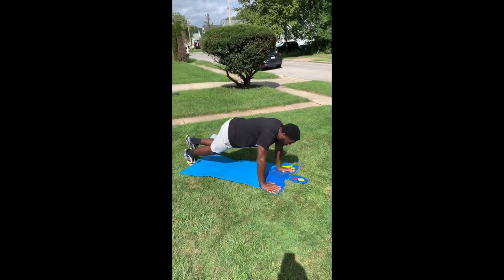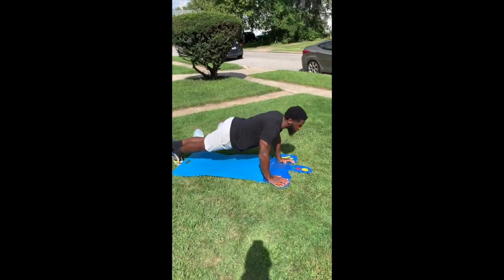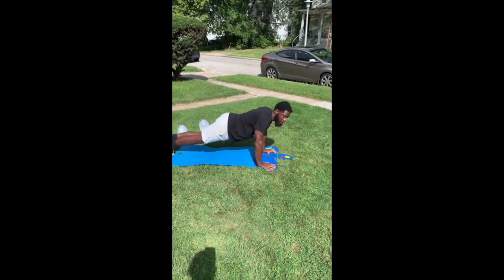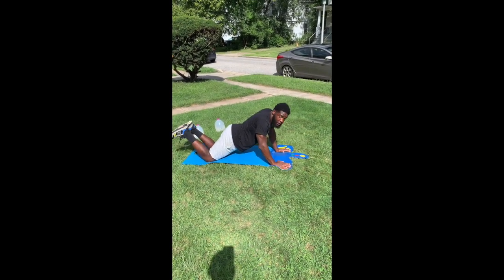Now, as I get down for my push-ups, I want to keep my back straight. I'm looking straight, and I'm just going to go down. And up, and down, and up. And I'm going to do that about 20 times. If I can't do push-ups like that, I can use my knees and still do push-ups.